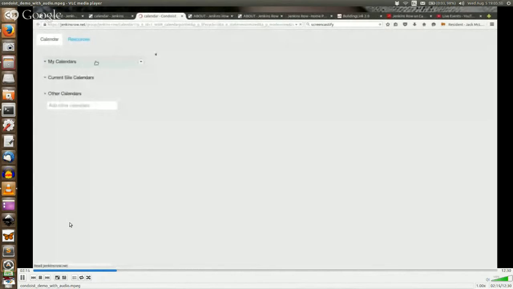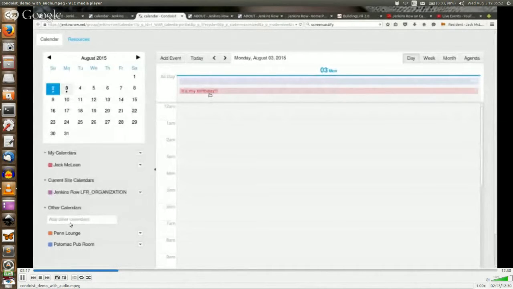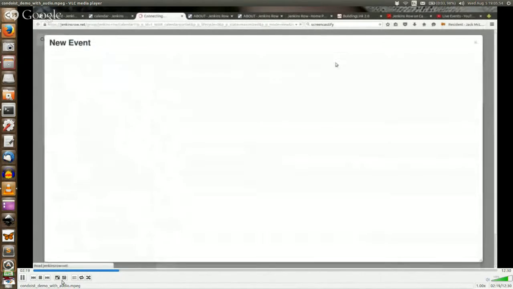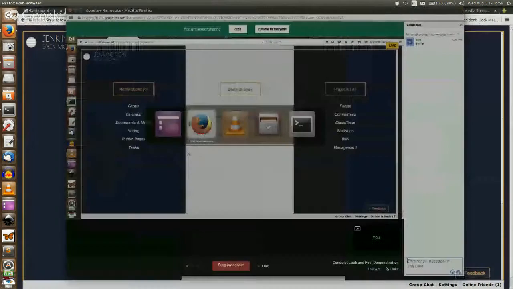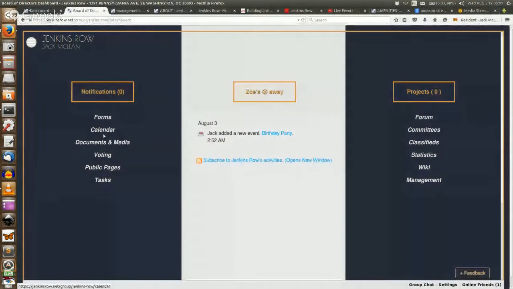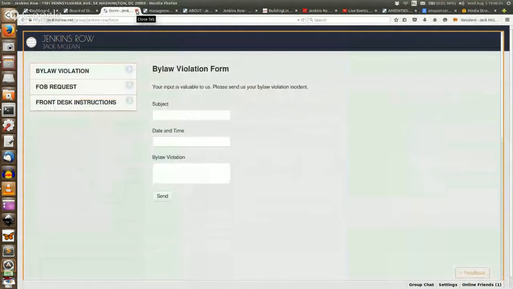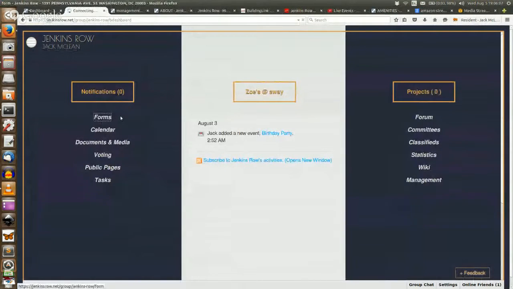We have a calendar reservation system for which residents can go and block off time for any events that they would like to block off time for. Now, calendar reservation system. So I'll show you that basically the form section we just talked about is this one right here. I'll go to it here.